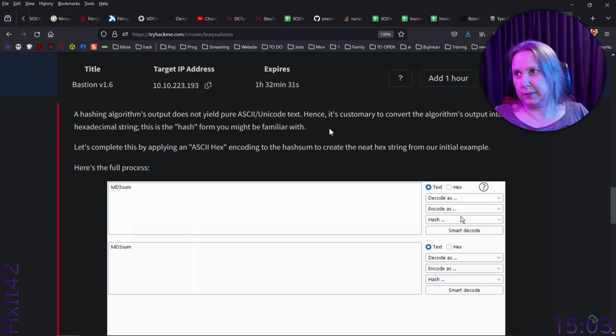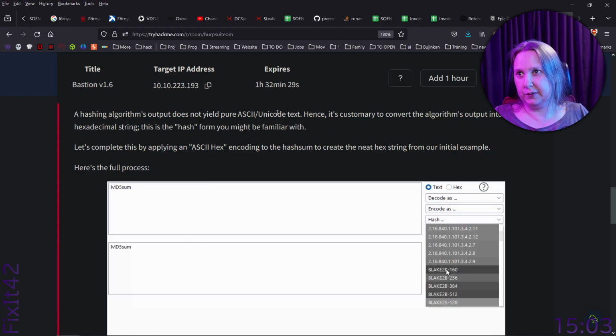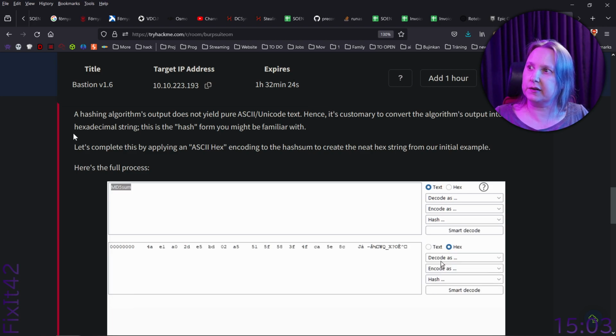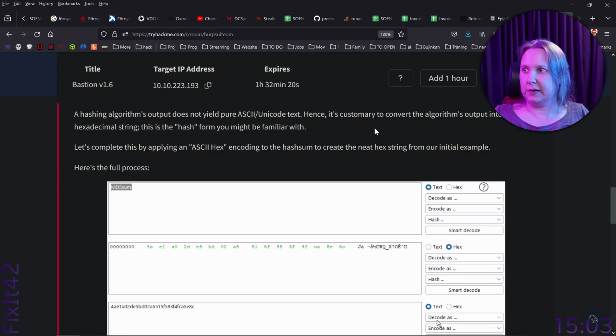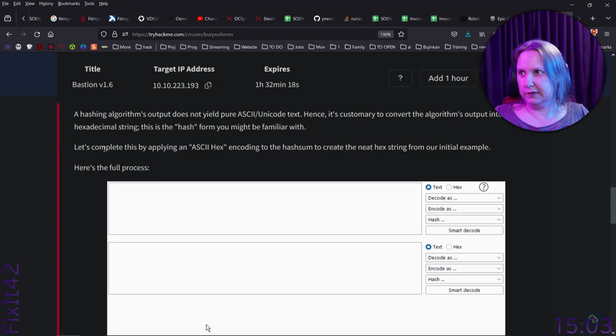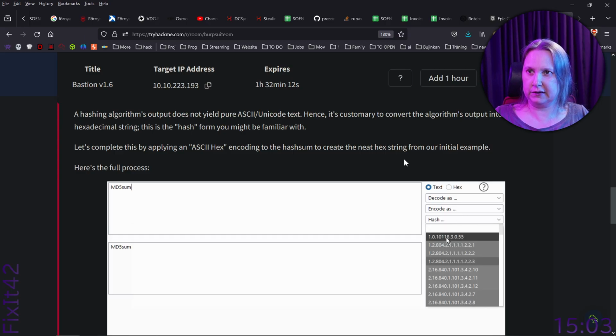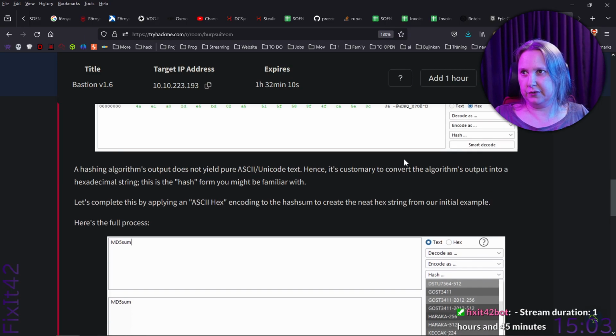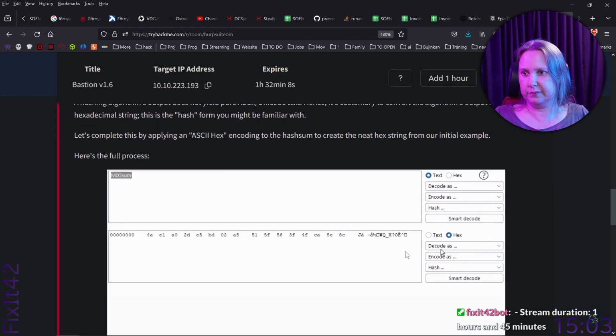A hashing algorithm output does not yield pure ASCII Unicode text, hence it's customary to convert the algorithm output into a hexadecimal string. That's what we're familiar with. Let's compare this by applying the ASCII hex encoding on the hash sum to create a neat text string of this example.